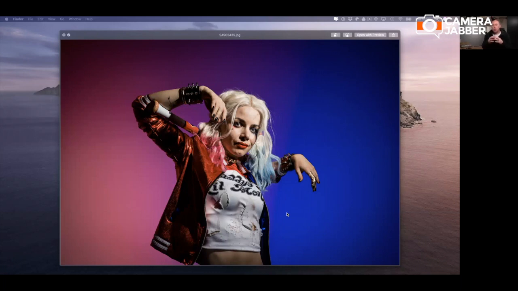Now, your white balance affects the color of the gels. So for my camera, the main light, the key light that's lighting the front of her, I've actually got that set to 5600K, because when it comes to the Neo 2s, we can alter the white balance directly in the lights. We don't need to do any trickery after in Lightroom. We can do everything in camera. And this is what I did this image for, to show people how we could do this in camera and get it pretty much perfect without any Photoshop.